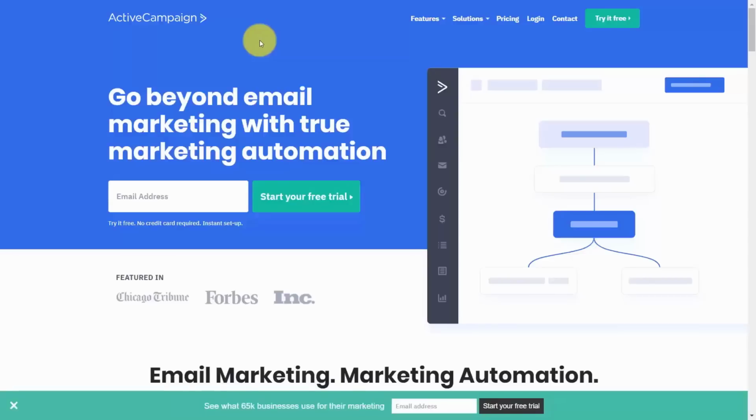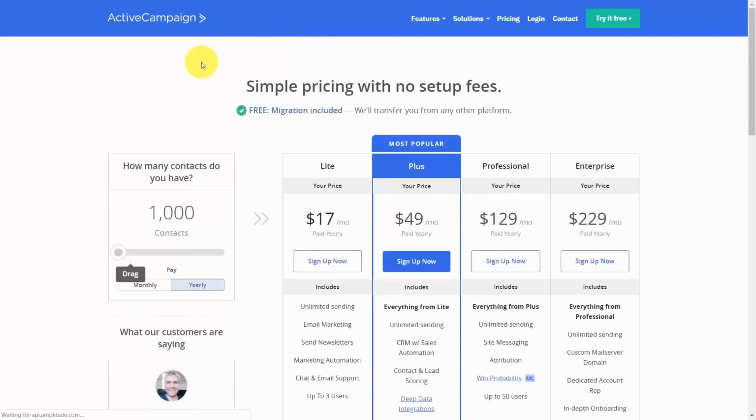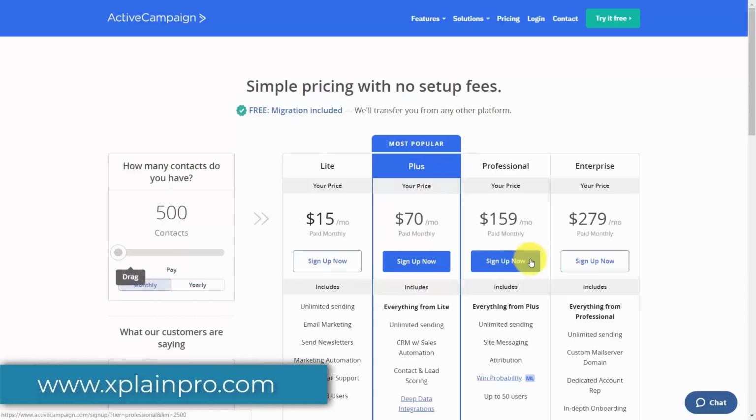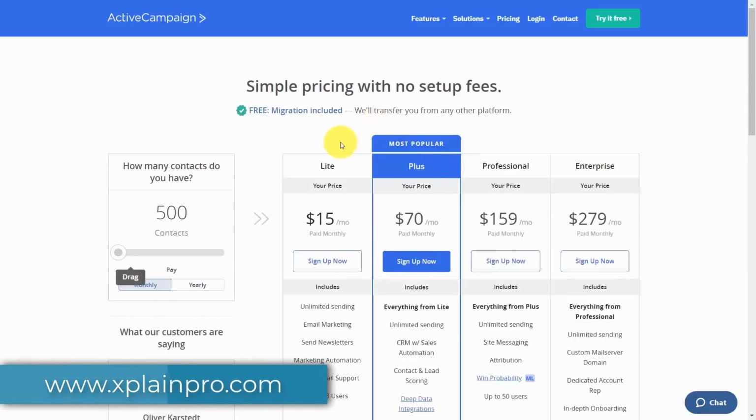Welcome back. Now from the home page of ActiveCampaign, you will be able to see the pricing. If you go to the pricing menu and click on it, you're going to see a matrix available to you. You'll need to classify whether you'd want to pay either monthly or yearly. Obviously, the yearly payment when broken down by month will be less than if you pay monthly. So in this case, we're going to switch the payment to monthly. You're going to see that monthly amount rise depending on when you're seeing this video.